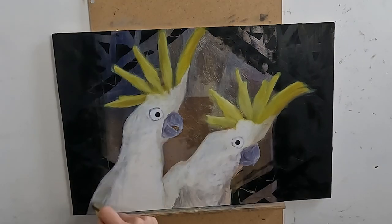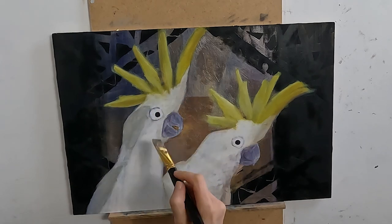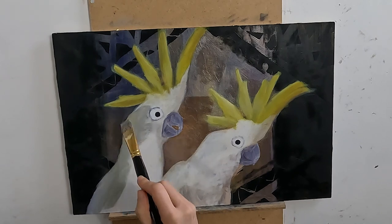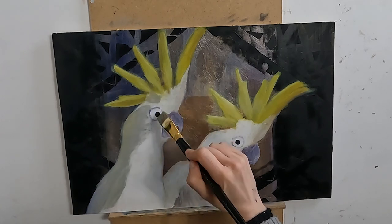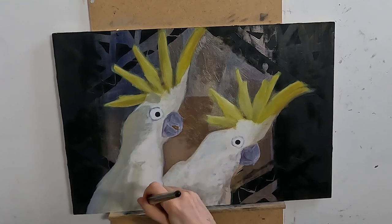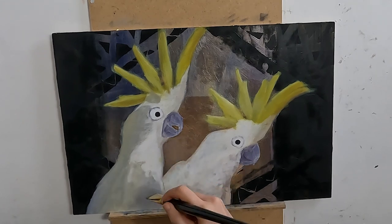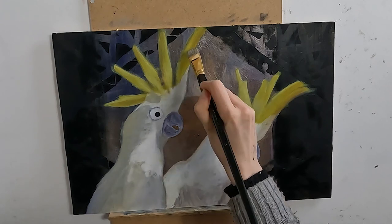Moving on to the body, I'm starting off with a blocking in brush to get it covered in paint as fast as I can. I am using purple plus cadmium yellow plus white, but it's leaning heavier on the yellow to give me that lovely warm grey. If I want to warm it up more, I either add orange or a bit more yellow. To cool it down, I add more purple and white.